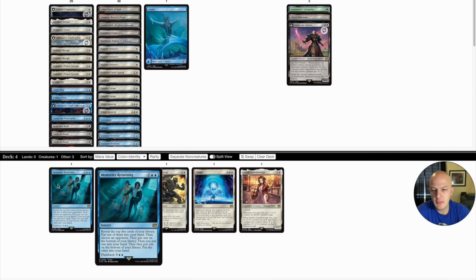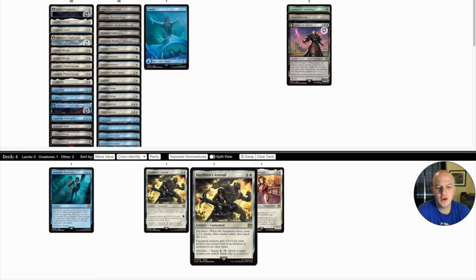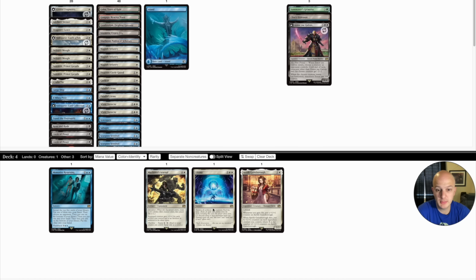We've got Memories Returning, which is kind of like a take on Fact or Fiction, which is kind of cool. Machinist's Arsenal, 5 mana for a job select, so it's basically a 3/3. +2/+2 for each artifact you control, so it actually could be pretty good in an artifact build-around.